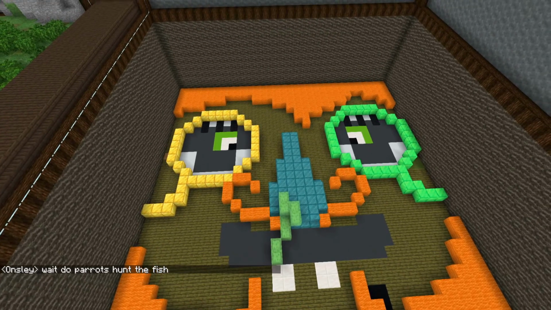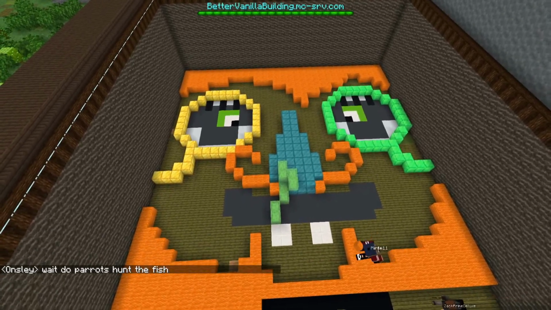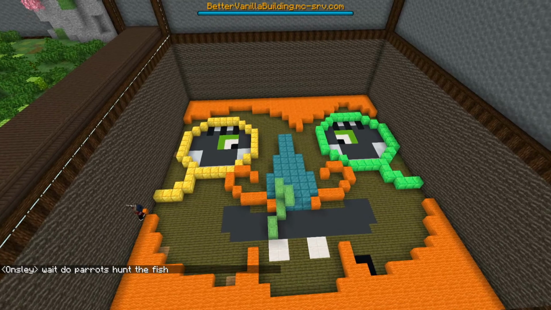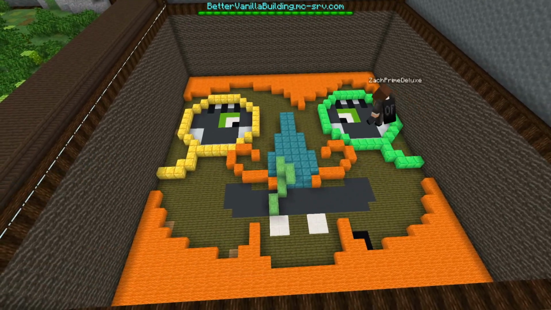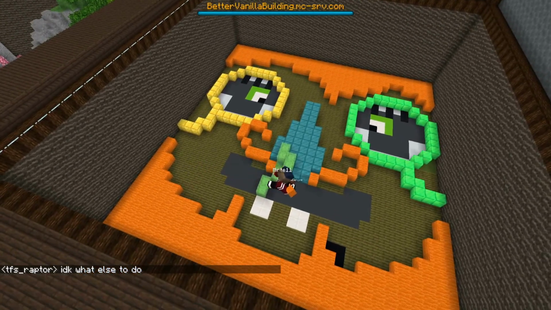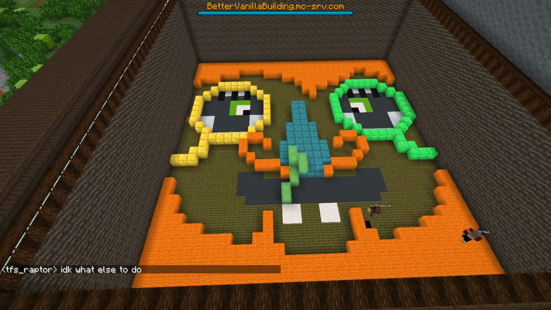I don't think the parrots hunt the fish, no. Minecraft mobs are just a little weird. For some reason they're attracted to specific points of the map. Just like bees who die of water damage, but they still fly into it.